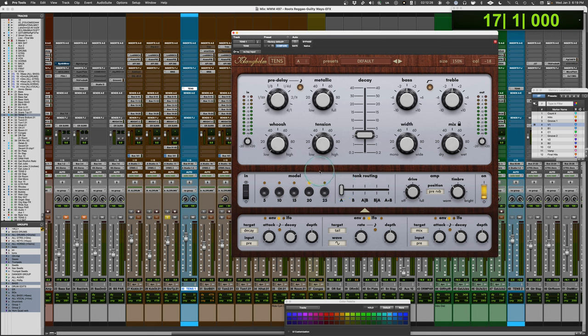I have the pre-delay in here. That'll help to hear some of the different things that are going on. For example, here with the whoosh setting at low, I'm getting a more distinctive delay, and I can soften that so that the onset of the reverb is less defined. Right, so that has a little bit more of the fluttery effect you would expect from a spring. This has a smoother effect that's leaning much more towards what a plate reverb would sound like. And this is cool because then you can get a nice balance between them.